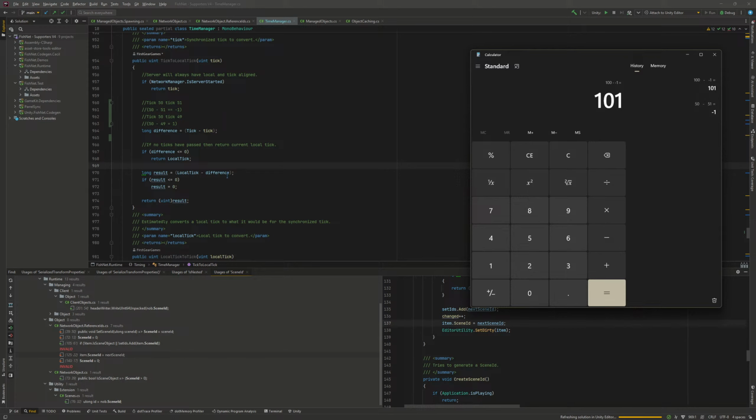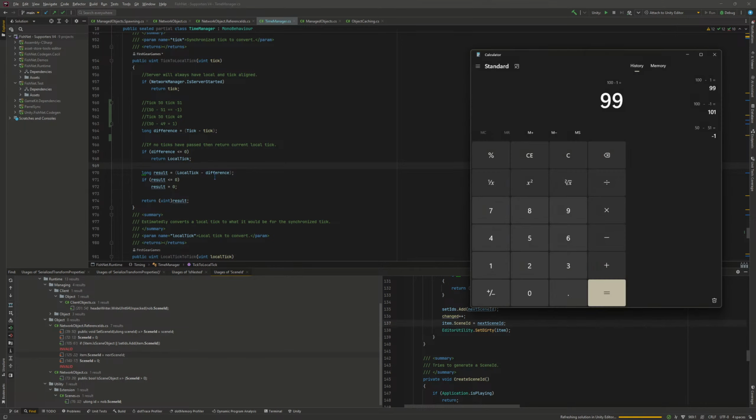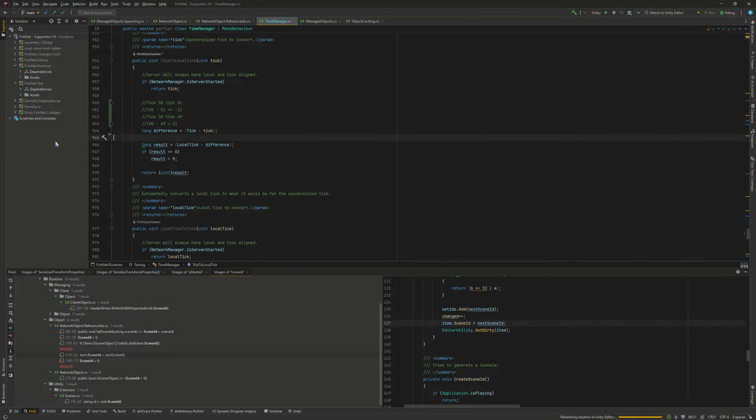Let's check that it works the other way as well. If local tick was 100 and the value was 1, that'd be 99. So that should be right. If I were to just literally remove that line.